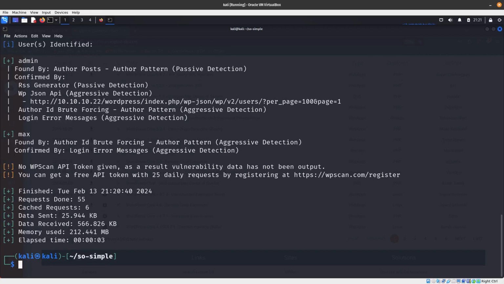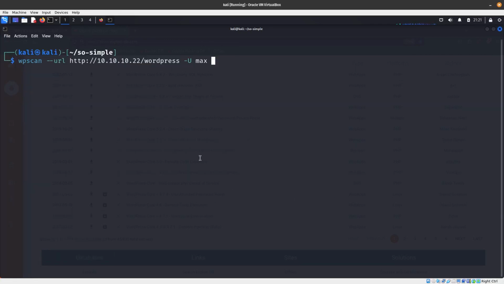But since we have that user, what we could do is a password spread or brute force, right? If you specify the user max, and then the password, we want to use the user share wordlist raw.q.txt.